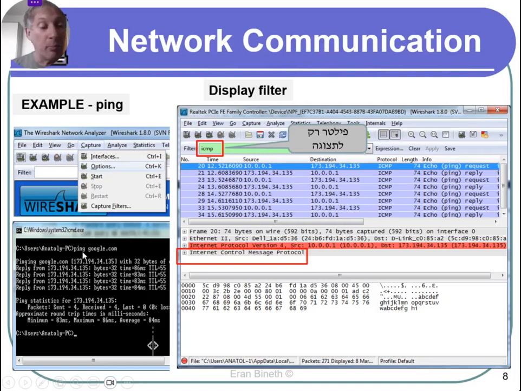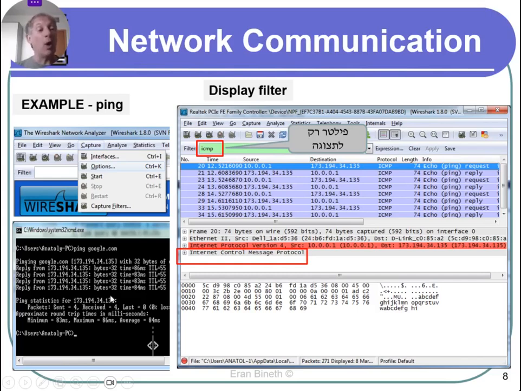We can see that the ping command is basically composed of 4 transactions, each one calculating the distance in milliseconds for the packet to arrive from our computer to Google and back. And the ping command summarizes that in an average notation.